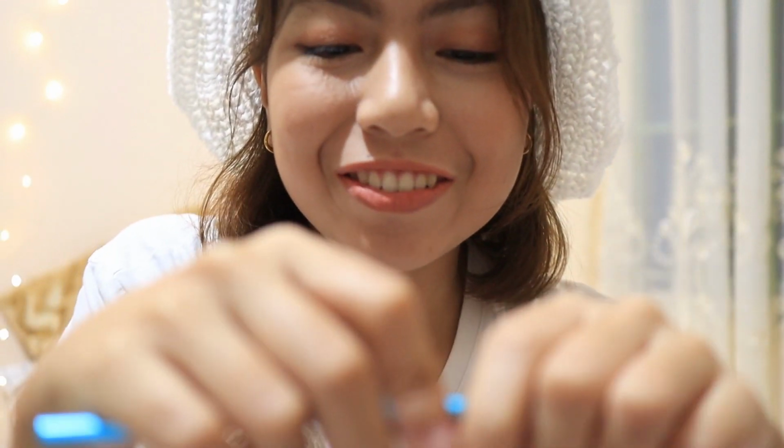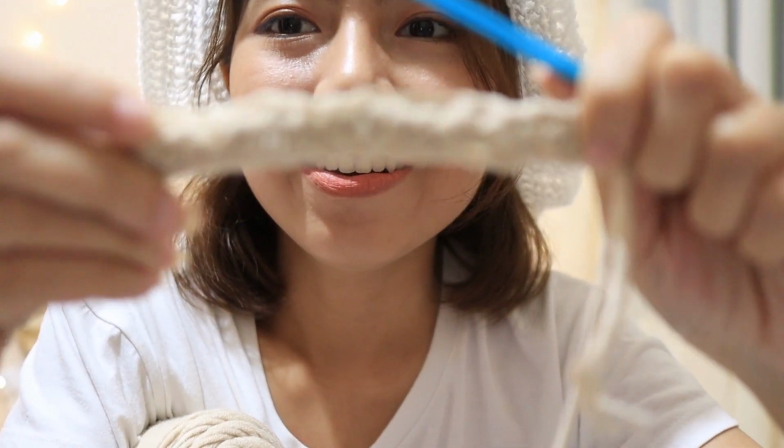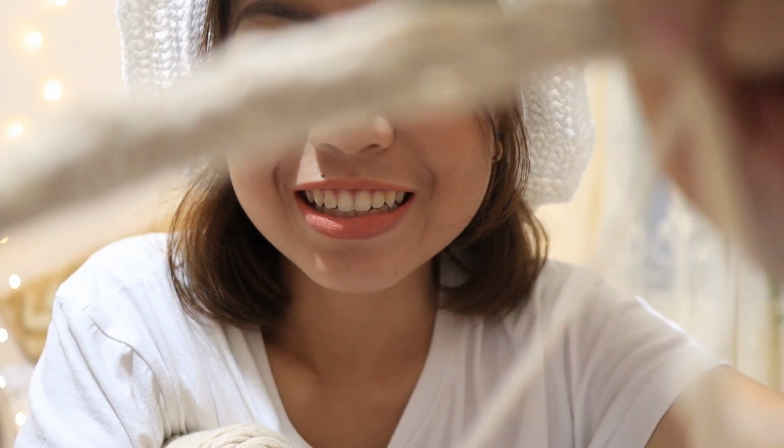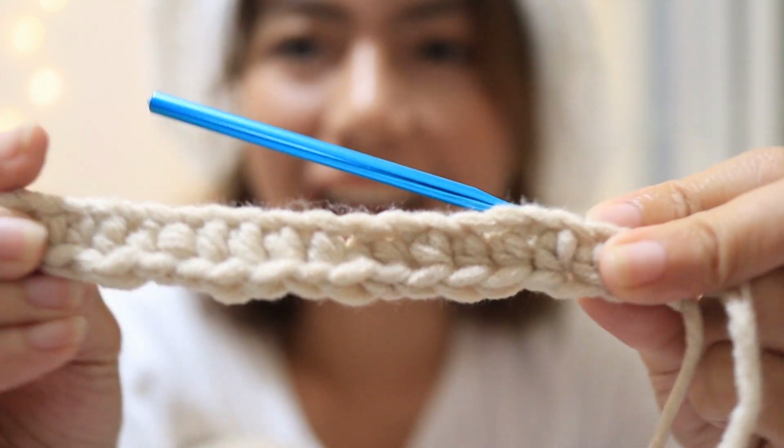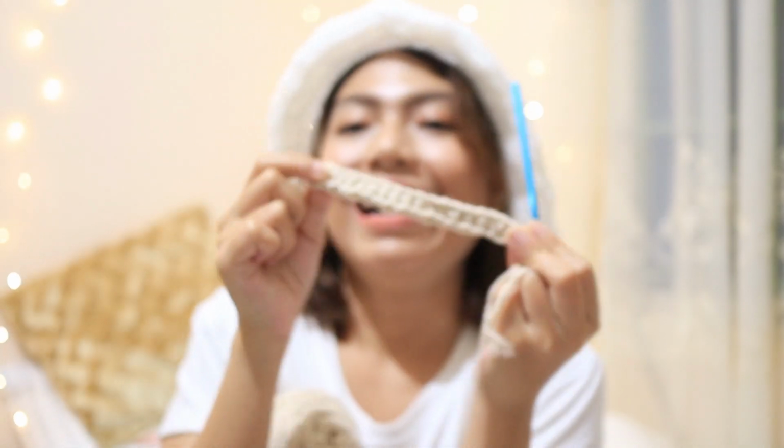So I just did my first ever row! Can you see it? Wait, focus! Yun. Ang pangit tingnan. Too many more of these to go.